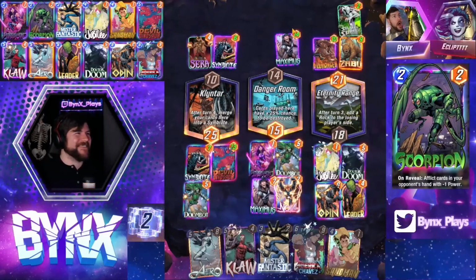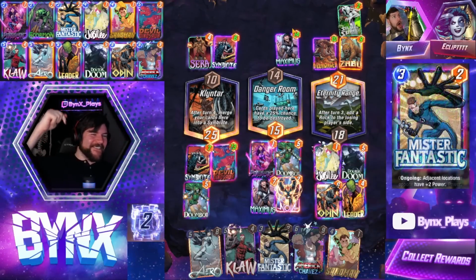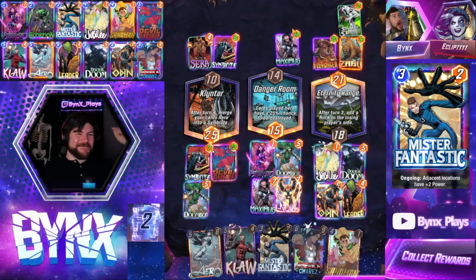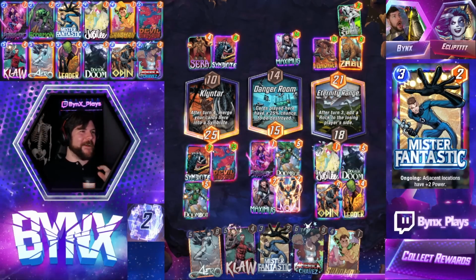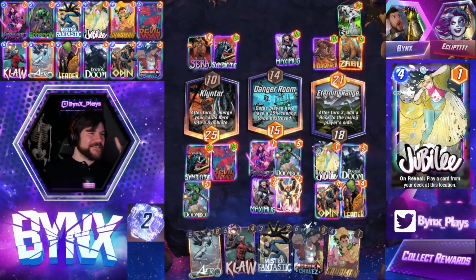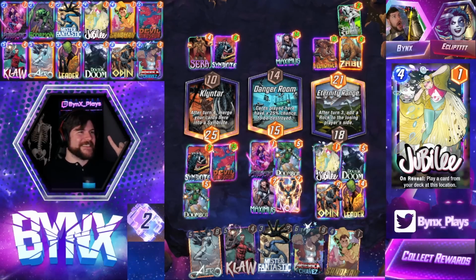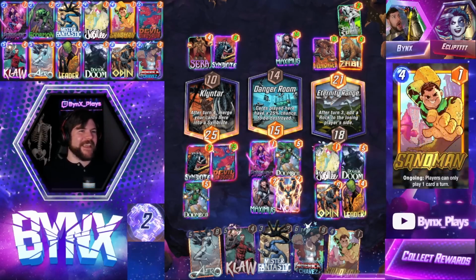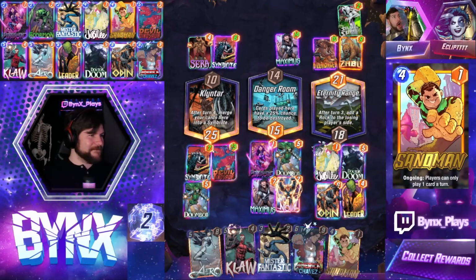Plot armor, baby! We do not lose to Zabu decks. We don't lose to Zabu decks, bro. That is plot armor. That is what we call in the business plot armor. Don't you say that was luck, okay? That was gonna happen all day, dude. That was always gonna happen, okay?